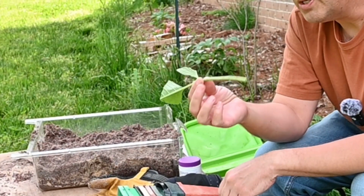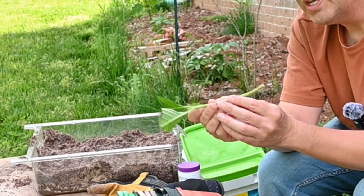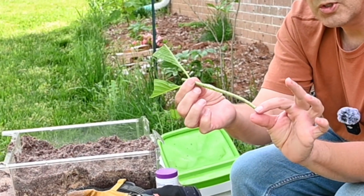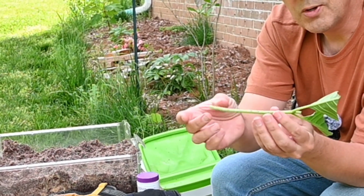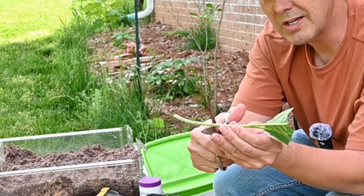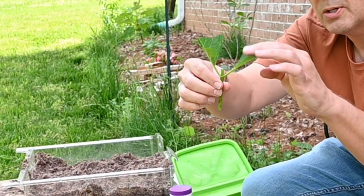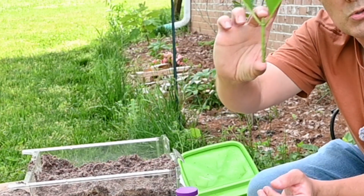Now this particular one is what I would call an internodal cutting. There's a lot of stem area right here, and internodal is basically, if you've got a node right here, that's where your leaves and everything come out, and it's the area between nodes. So there was a node down here where I cut it from the actual plant, and I cut it in between there. So in order to minimize the necessary amount of water and moisture in here, I'm also going to cut this down like this. So right there I've got probably a 5-inch total height on the cutting if I'm including the leaves. The stem area is probably around 3.25 inches or so tall.